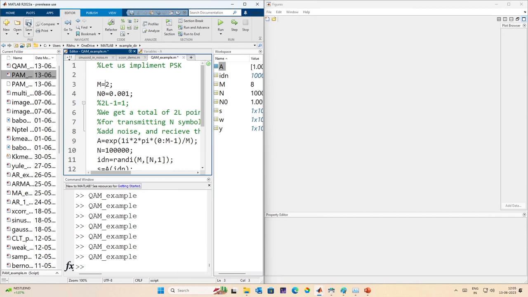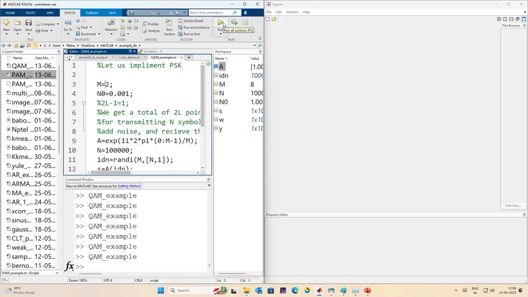Naturally for m equals 2, the corresponding phase shifts will be 0 and pi, and the points will be plus 1 and minus 1, which is equal to 2PAM. So 2PAM, or binary phase shift keying, is the point where phase shift keying and pulse amplitude modulation meet. These come from a general class of constellations, quadrature amplitude modulation, that we will talk about in the next class. But let us take m equals 2, and again run it for our usual set of points, 0.2.